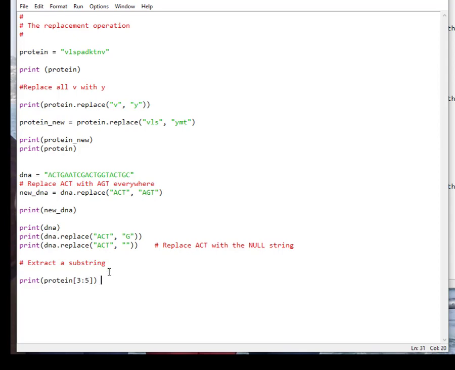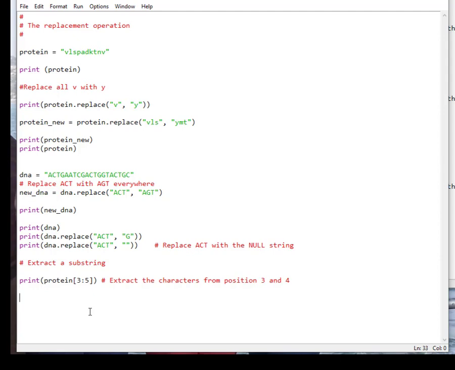So let's put a little comment here. Okay, so let's extract the characters from position 3 and 4. So that's what this does, and then we can print those out. So it's very important to remember that you do start counting at 0. So in this case, we get this long DNA string. So this A is at position 0, C is at position 1, T is at position 2, and so on down the list. Now, given that, you can extract some characters, and of course, you can save them in a variable if you want to.